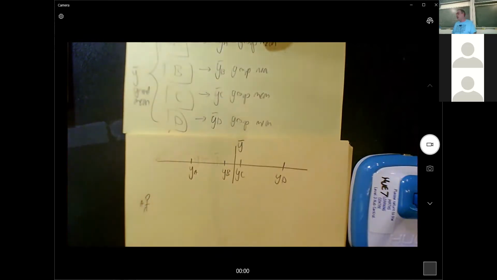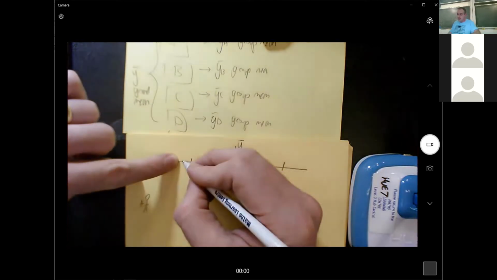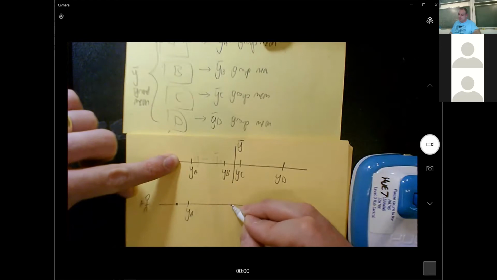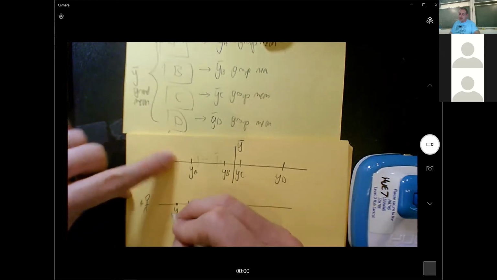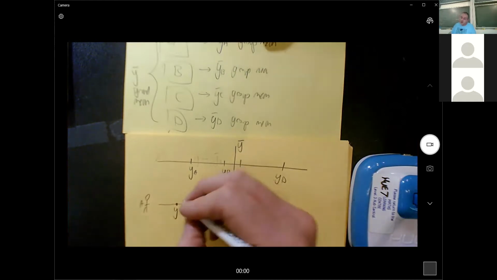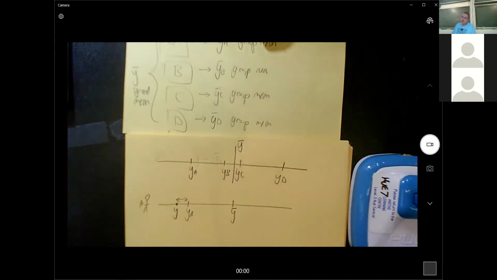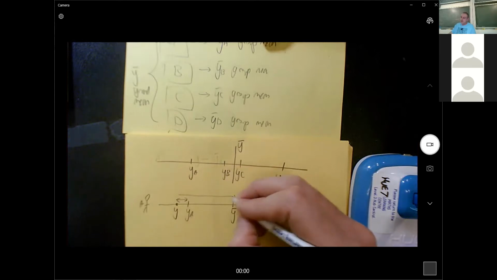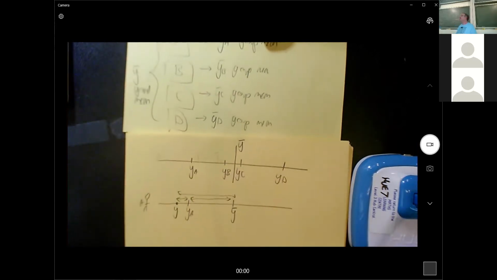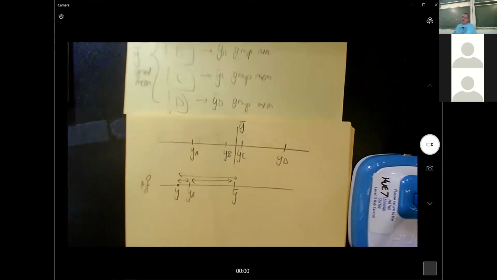This person's in group A, and maybe they're just here. And this is the Y for this particular person. I want to know how far this is, and how far this is, and how far this is for that person. So this person's going to have a y minus ya. And I'm going to square everything because, well, this is what Fisher said is the best plan.